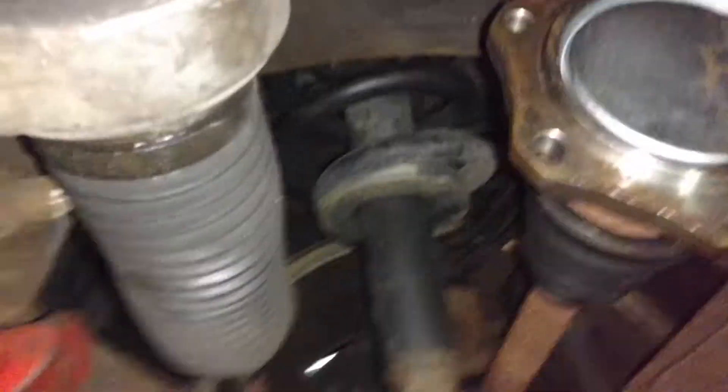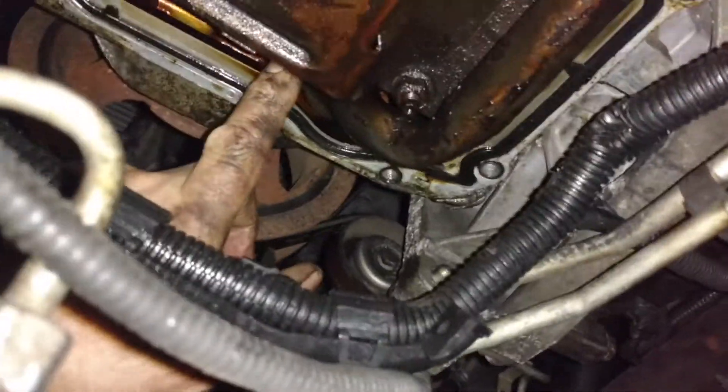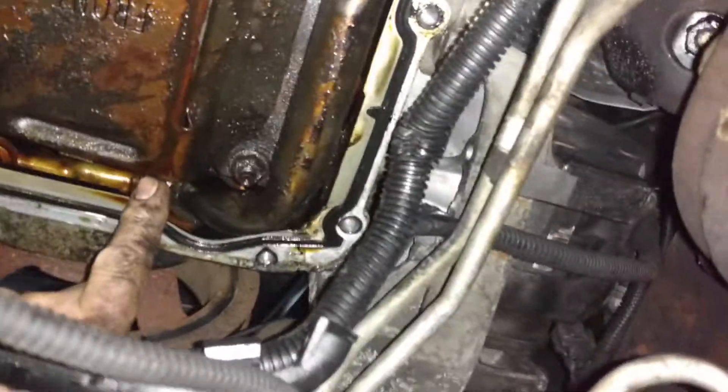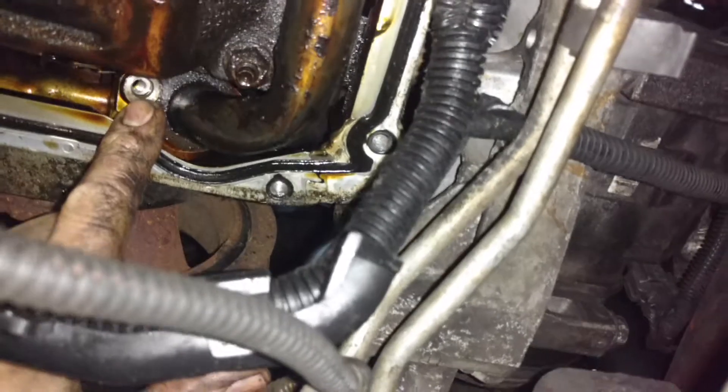Here's why that doesn't work. From the front of this pan, if you were to remove that bolt — I'll have to go over here to see a little better — if you were to actually remove that bolt like I have right here, this is the bolt hole right there. There's the bolt hole for the pickup tube. There's the pickup tube right there, as you can see. So now if you're up front here and you've removed this bolt right there, you can kind of see it — there's the bolt hole.